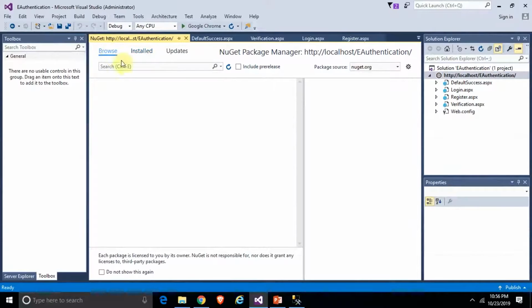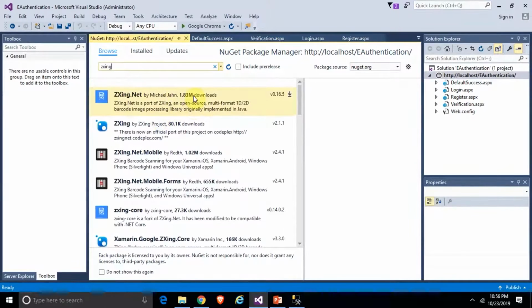So okay, I'll go to browse and then let's search for it. So you go to add NuGet packages and then you search for this ZXing. Yeah, the ZXing library. So we're going to use this to be able to generate our QR code in the system. So let's just install this for now.